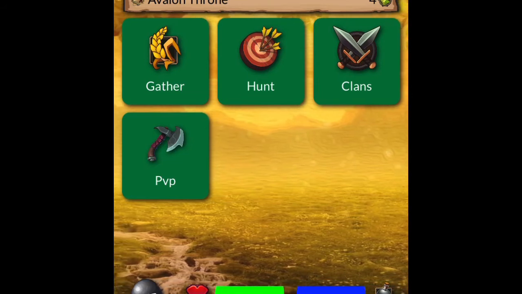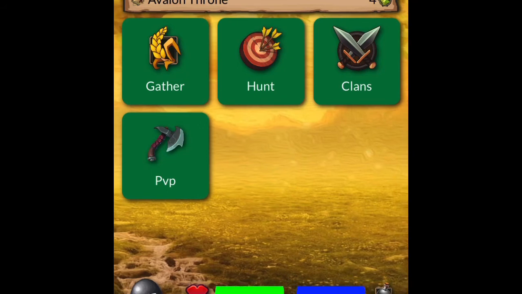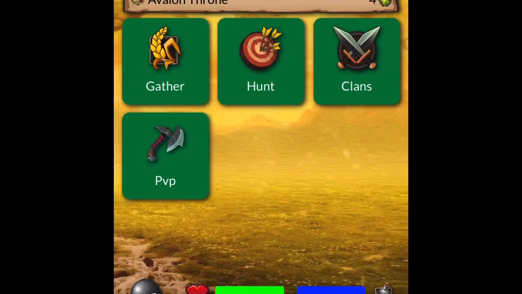So yeah, I'd like to see some notifications and some other items added. These are not accessibility issues. These are just future suggestions that I'd love to have implemented.